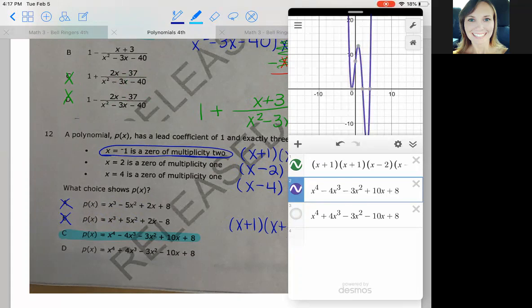Make sure you put these in your notebook because when you get to take your quiz, you're going to be able to use your notebook and I might ask you something similar. Tomorrow when we come into class, I'll answer any questions that you have. But we are going to move on to the beginning of our next topic in polynomials.